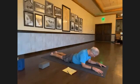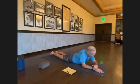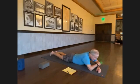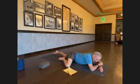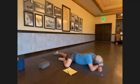And then on your next exhale, fold your arms. Use your forearms as a pillow. Bring your right knee up towards your right elbow in half frog. Your gaze can be off to the left or off to the right, does not matter. Like all counter poses, this pose is designed to help your body resume normalcy. This is a little tiny twist of your spine.